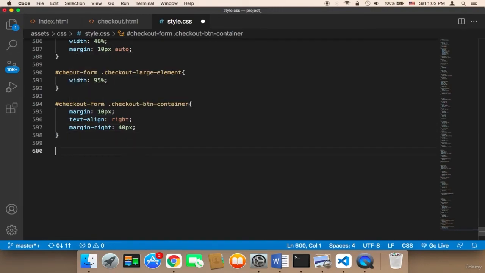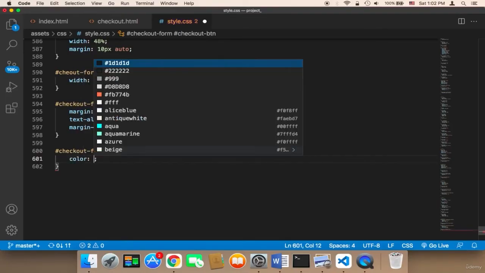And for the button itself, I'm going to say checkout form, and then checkout button. By the way, this is an ID. So the color, as usual, I'm going to be using the brand colors.